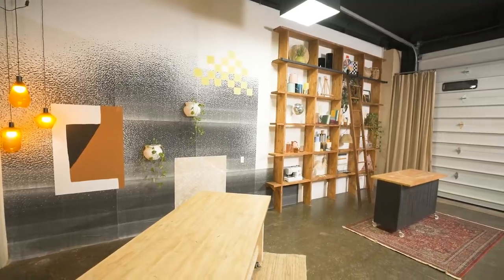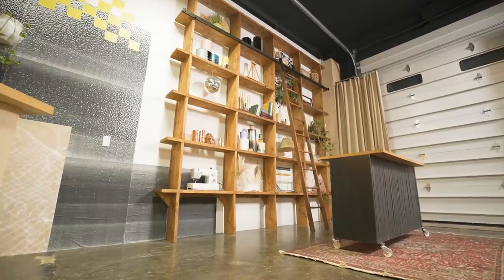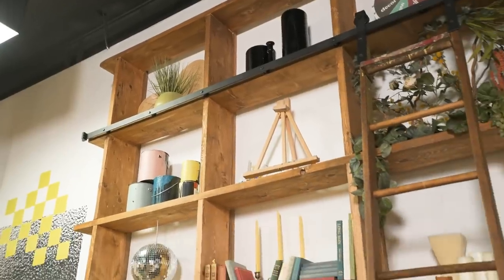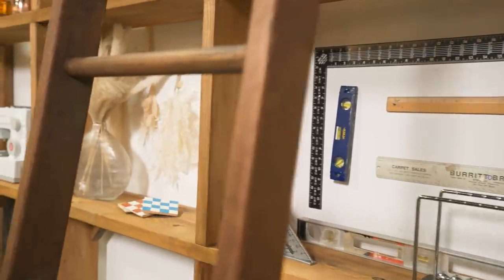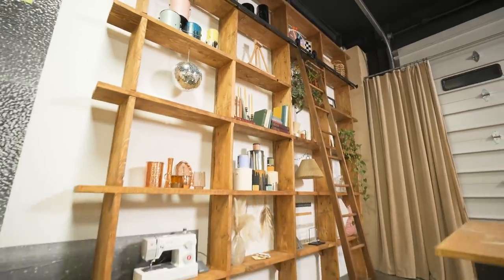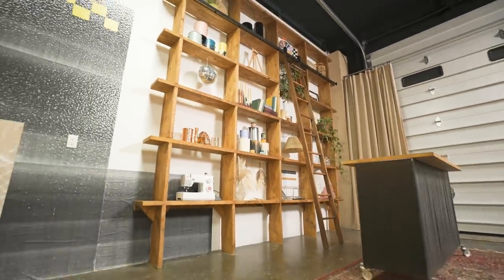I think I'm most proud of us as a team for rallying together and getting this giant 12-foot shelf up and actually standing. And it's so legit, so secure. We did it. I just wish the camera could do these shelves more justice. They look so grand and luxurious and studious. And it feels totally on brand because we love learning things here at The Sorry Girls.